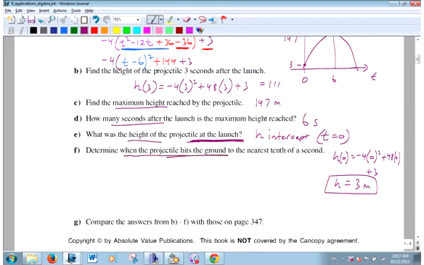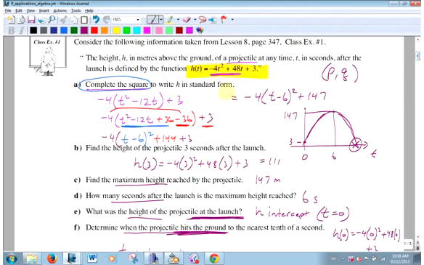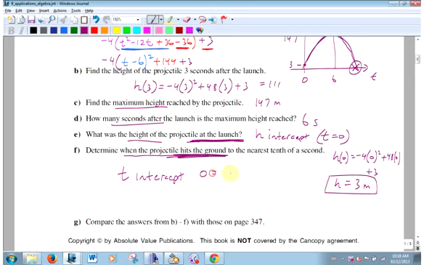When the projectile hits the ground, how long was it in the air? That's the same question. Okay? How long was this in the air? Until it hits the ground. What do we call this? That's an x-intercept, but here x is t. Okay? So, algebraically, when is this thing equal to 0? When 0 is minus 4, here it is here, t minus 6 squared plus 147. That's what I got to solve.